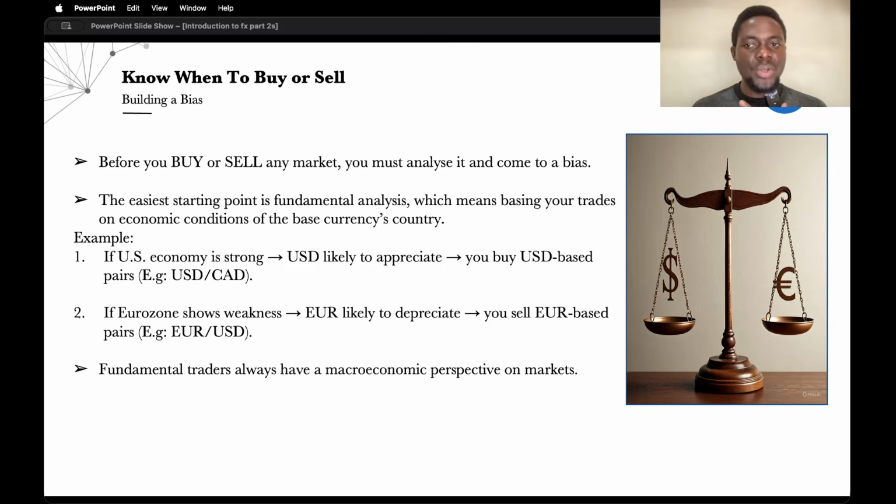When I go there, I would watch the news events that are going to occur in the coming week, because they list them on those platforms. Do you understand? I'll watch the news events that are going to be listed for the coming week. Then when I see that there are news events going to affect the GBP or the dollar, I'll start building my analysis around that. Do you understand? Start building my analysis.